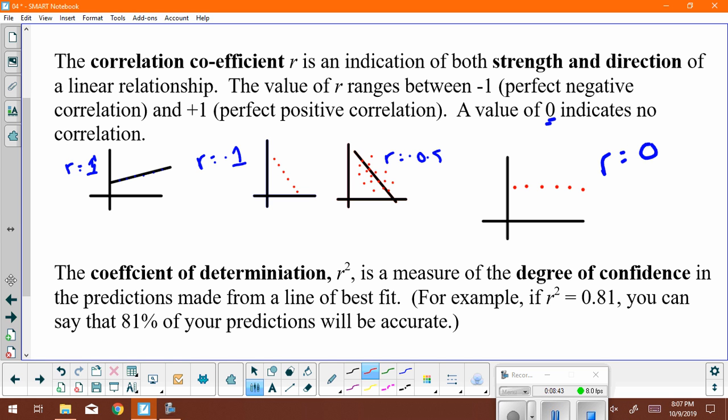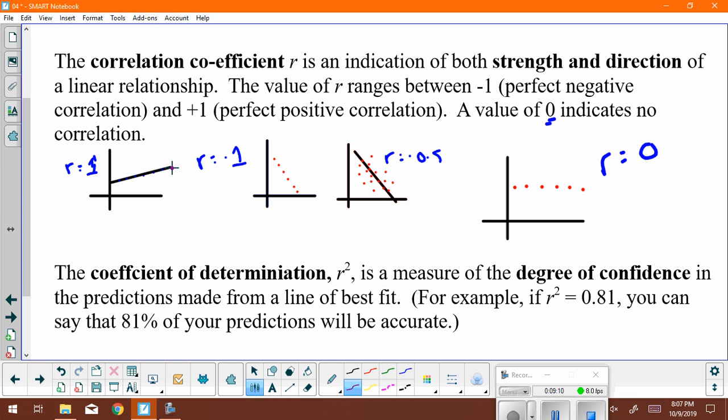But basically it's saying, if I take my line of best fit, for example, the first one would be R equals 1. If I make a prediction point at the end of it there, well, 1 squared is 1, so I can be 100% confident that's right on. It's definitely in the right spot, which would make sense, right? If it's a perfect trend, I know exactly where it's going.